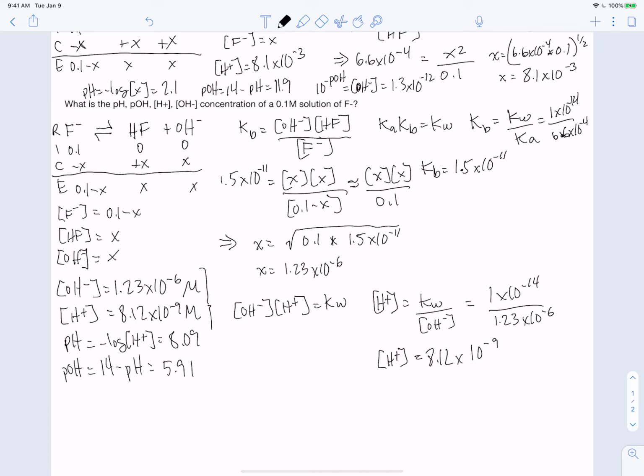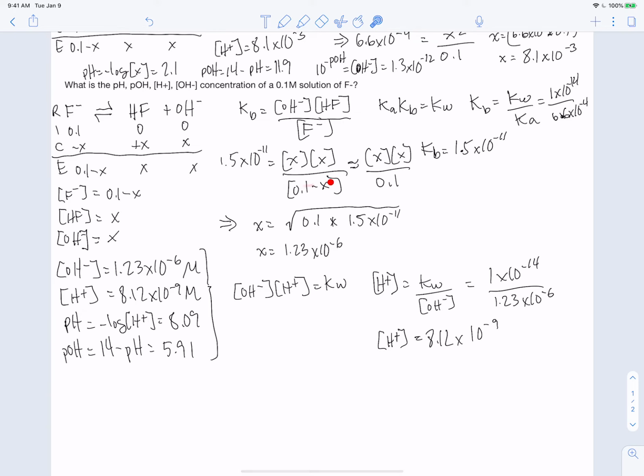If you know hydroxide concentration or pH, or H plus or POH, any one of those, you can go between all 4 of them. The main thing that we have to do here that's different from the strong acid, strong base stuff is we have to start out with dealing with these equilibrium expressions, which you can see adds on a significant amount of work to these problems.